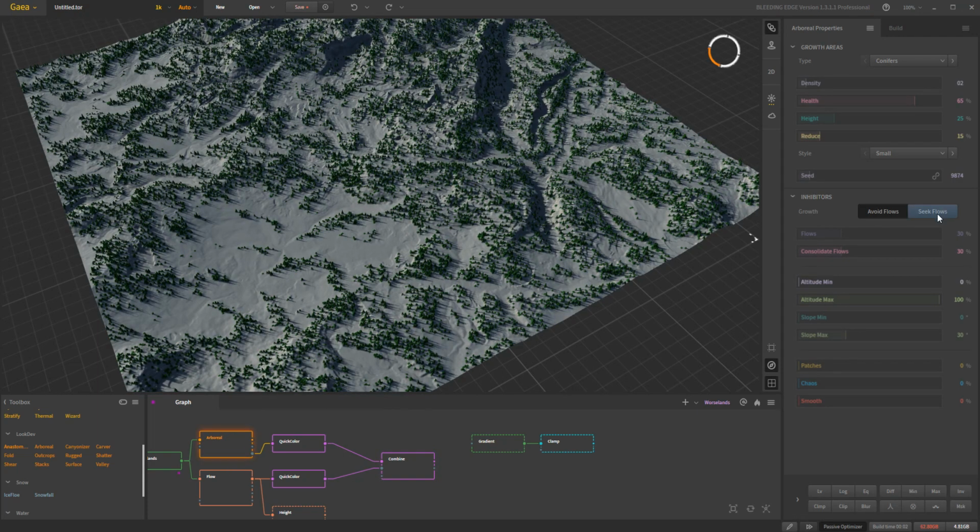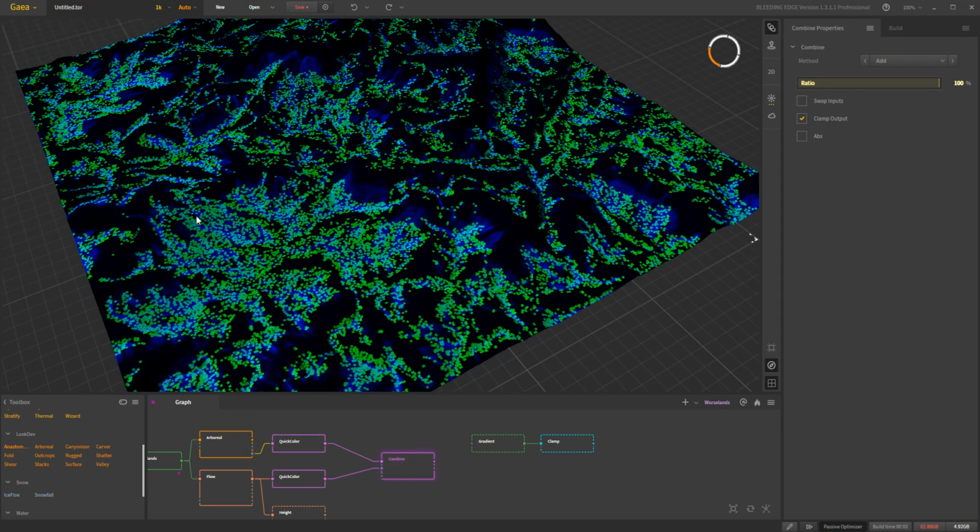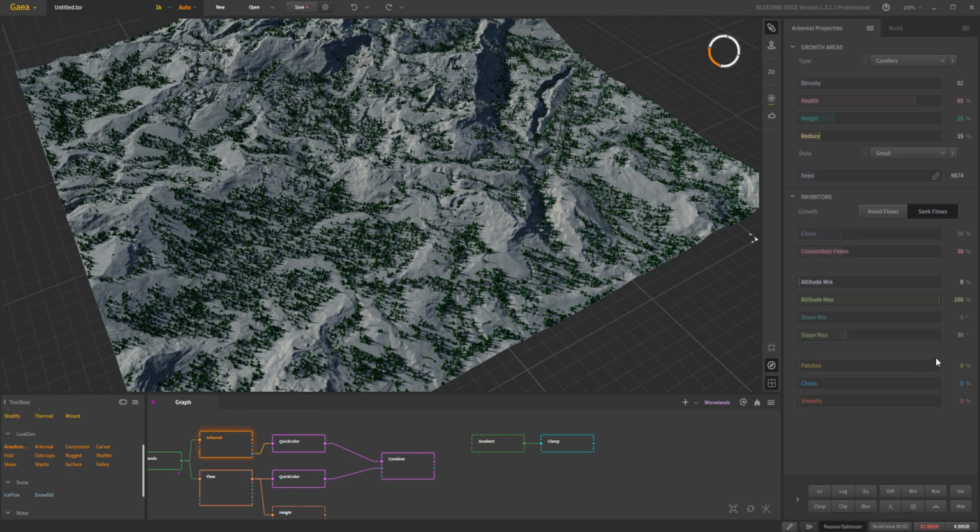Now, obviously, if we go to seek flows, the opposite will happen, and it will now go into the areas where the blue exists. You can see now there's much more overlap. So it's not 100% exactly there, but it's very close. If we go back into here and we take something like consolidate flows, we're not seeing a big change.